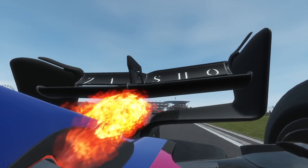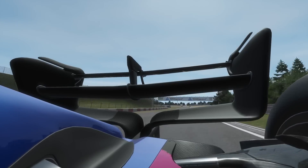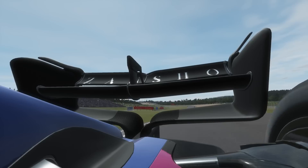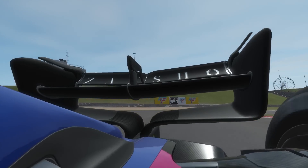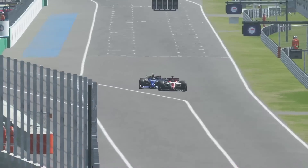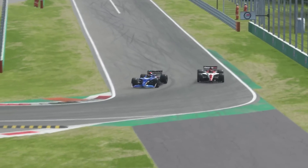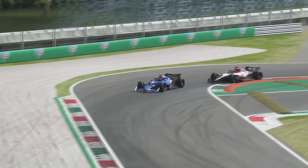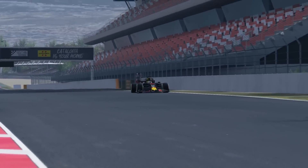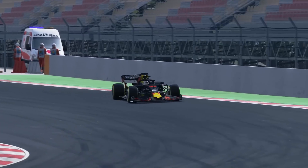The FIA saw some use in the system and started to develop its own response, seeing the potential for more overtaking and improving the show. For the very next season the FIA allowed a full-spec part on every single car — a driver-operated flap on the rear wing that, instead of stalling the rear wing, left a gaping hole that reduced rear drag and produced somewhere in the region of 12 to 15 kilometres per hour in a straight line. It's a drag reduction system, for want of a better phrase. It's become a necessary evil in modern Formula 1 — some hate it, some think it would be okay with fuel rule tweaks to stop it being the slam-dunk overtake it has been.